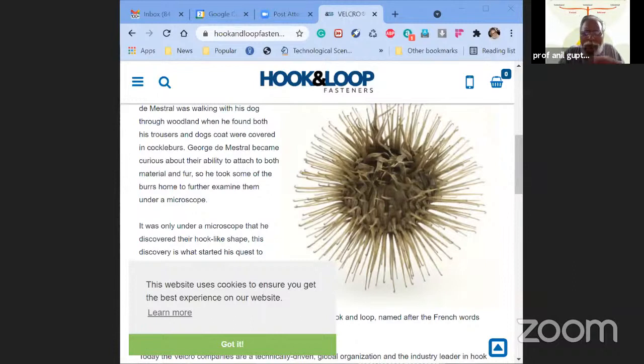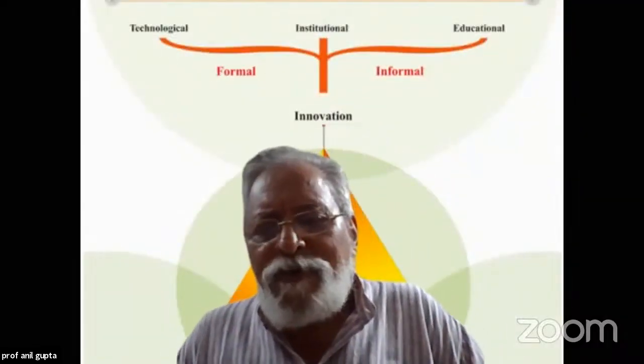So this mechanism led to the design of Velcro. When you know Velcro, one edge is a kind of rings, the other side has hooks, and when you push it, the hook goes inside and sticks, and when you pull it, it comes out. And that is what led to one of the most widely used products like Velcro in watches, in shoes, in ladies' purses, in bags. So just an example of how nature teaches us.